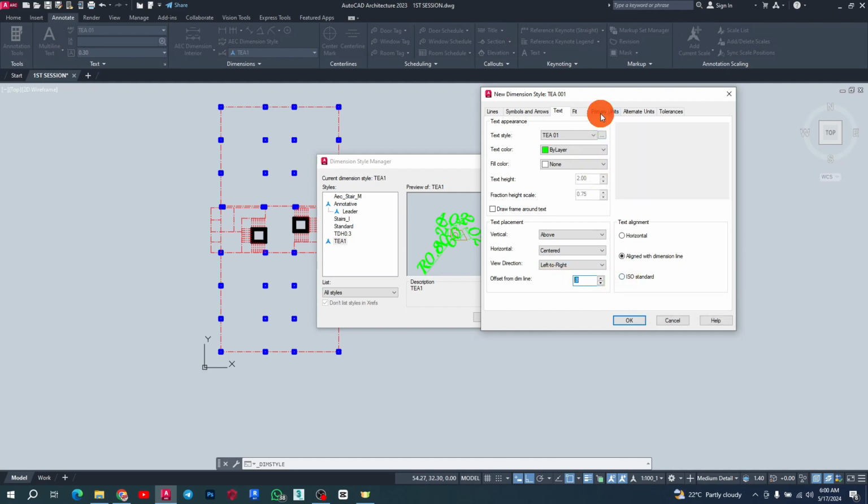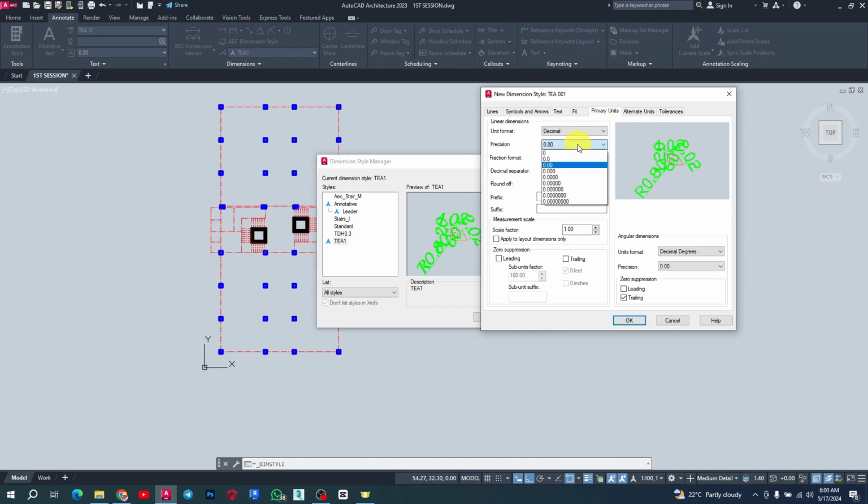Then I go to my primary unit. I want to change my precision to 2 decimal places since I'm working with meters. For the decimal, you use decimal places, and for precision for angular dimensions you want to leave it at 0. So that is it, and then you say okay.